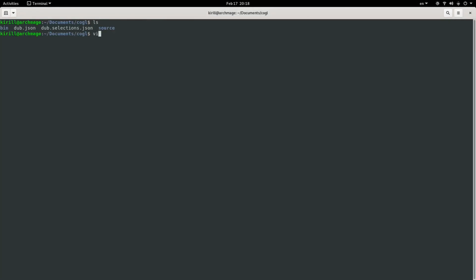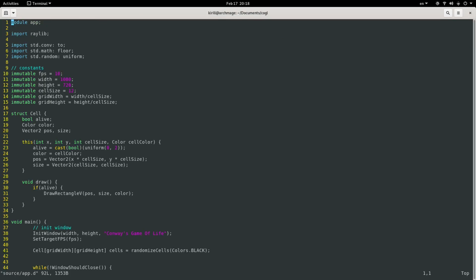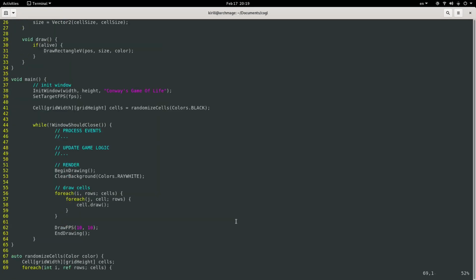So the next thing we will do is add a pause state to our game, so that we can then modify which cells are alive and which are dead manually. So we'll add a boolean pause game, and that will be false.